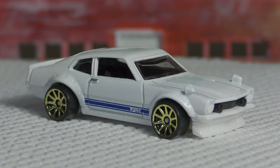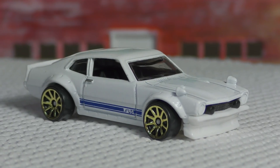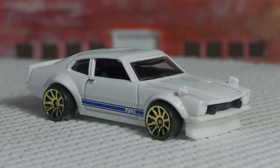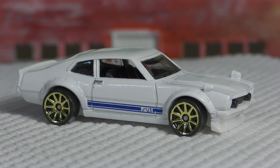Secondary market values for this one — it's been a hot model. It's been averaging eight to twelve dollars recently. Early on, this one sold for as much as forty-six dollars on eBay, so it has calmed down some and will probably do so even more, but it's still a pretty hot item. Quite a few have sold in that eight to twelve dollar range even recently, and it's been out for close to a month on eBay now. At retail, it's still a little bit slow to hit the shelves, but it's probably starting to already, so you'll start to see more and more of these soon.